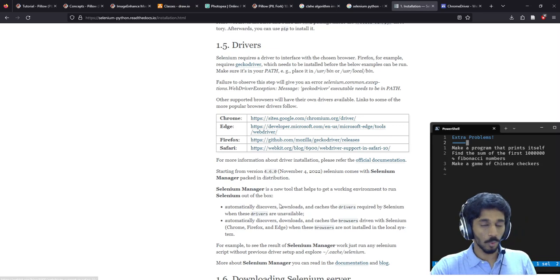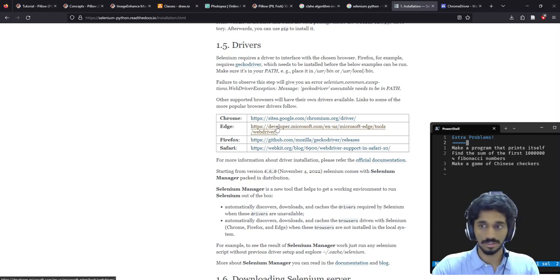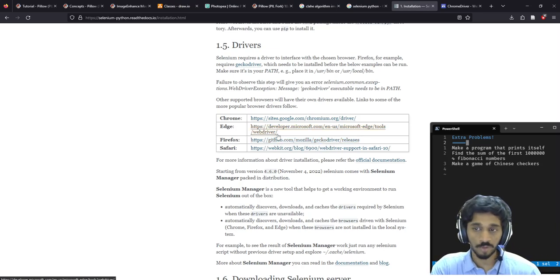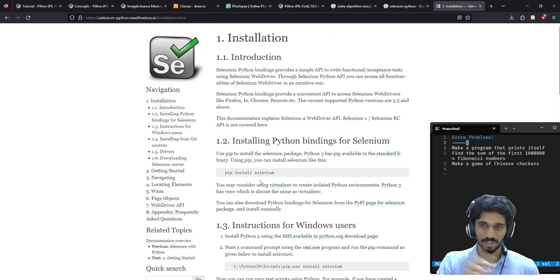Another reason I don't like Chrome is that it keeps getting updates, so I have to keep downloading new drivers for it. I installed the Firefox driver last year, and I'm still using it. Good stuff for Firefox. I've not used the Edge one. Once again, if you have any issues, you can ask me, of course. But if you are stuck on your own, reading the documentation is incredibly helpful.